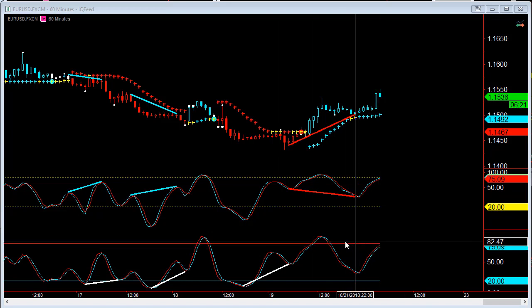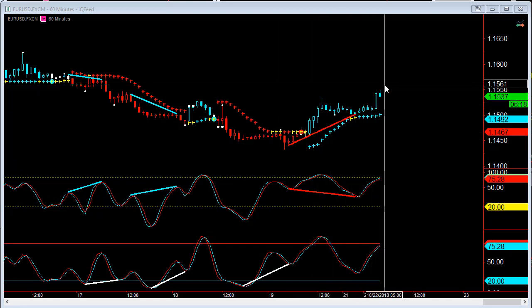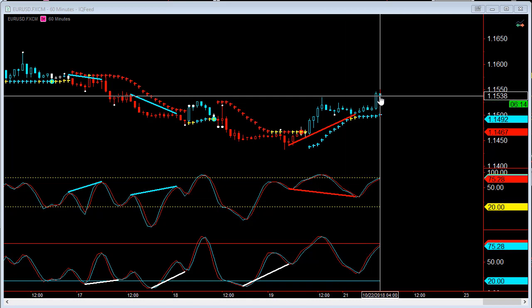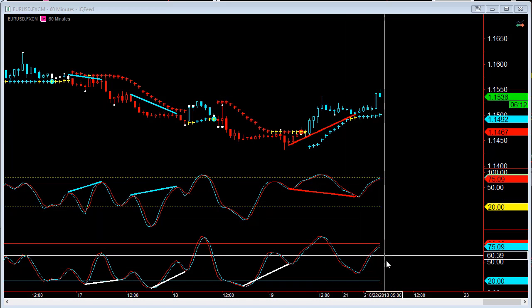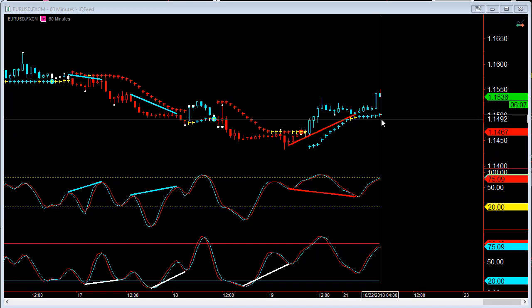So in this case, the bottom one actually identifies typical divergence, and the white is the bullish divergence. We should get a line here that would identify the potential divergence. Now this will not plot until the stochastic starts to come down. So right now this is a potential for me.